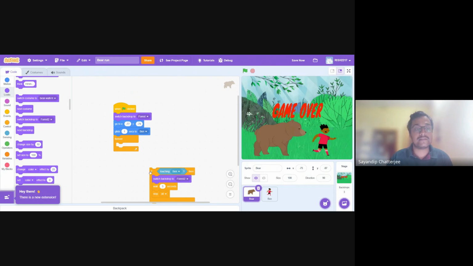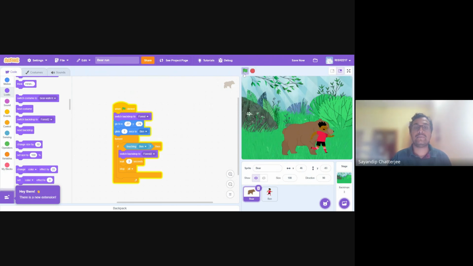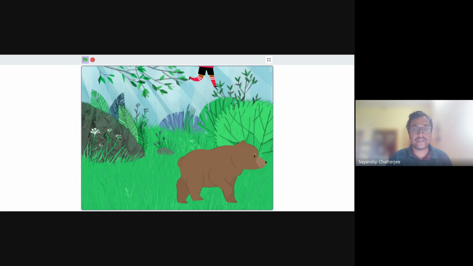This is the reason that this won't work, right? If you do it like this, Rishabh, then your game won't work because your beer will stop. Your Ben will keep on moving, but your beer will stop. Try to move your Ben now. Your beer was chasing Ben, right? Now it won't. Try to move your Ben and see if your beer is still chasing him. See, it stopped, because you have moved that glide outside your forever loop.